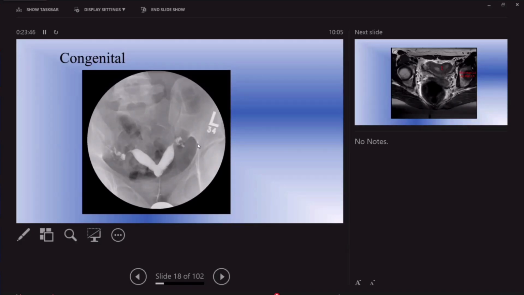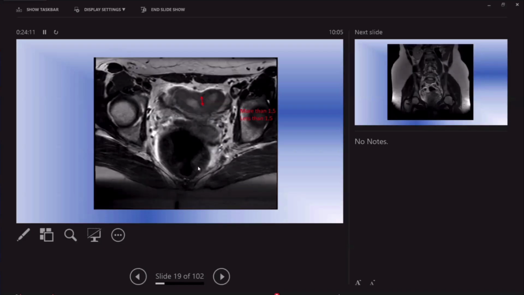So looking at it, your differential diagnosis based on this image is either a septate uterus or a bicornuate uterus. How can I decide? Based on this image, I cannot decide. The reason is that on hysterosalpingogram images, you are unable to identify the outer fundal contour, and I have to look at the outer fundal contour. How do I do that? By looking at the MRI.